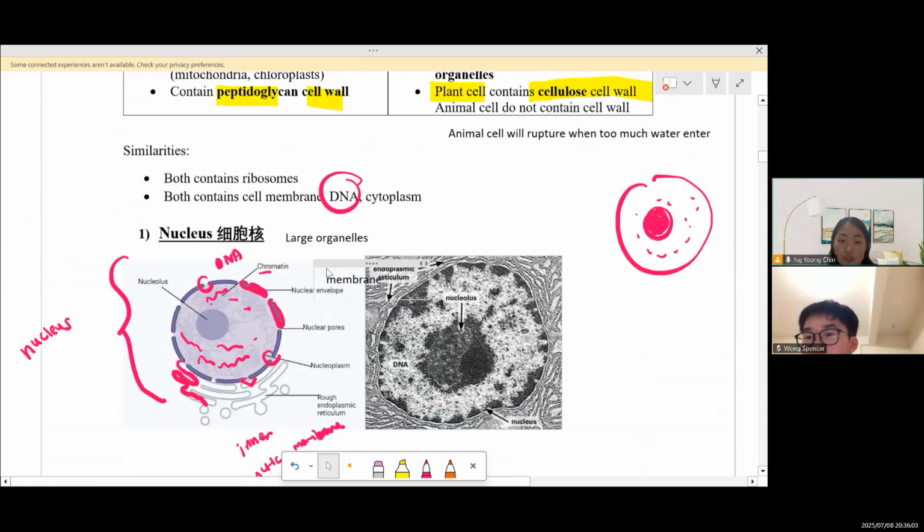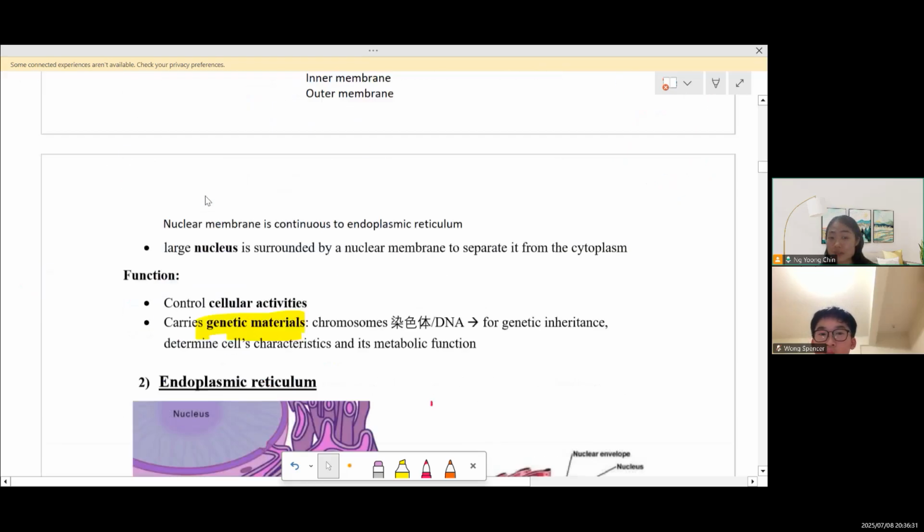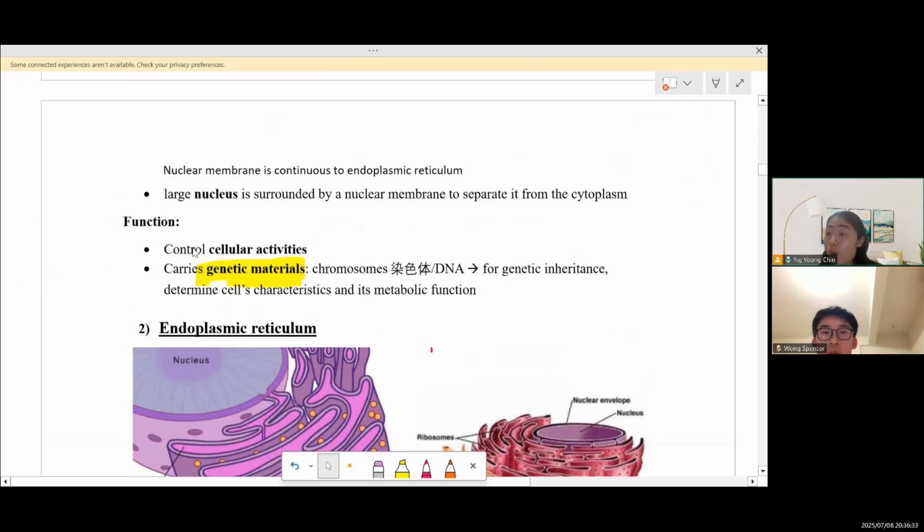So from this structure, you can guess about the function of the nucleus. First, they store genetic information. This is the first one. Secondly, they control the cellular activity. The nucleus is just like a king, okay? The king of the country, right? Because the king will also command their people to do something for them. They control their people's activity, correct? So the nucleus is just acting like a king, because they store the genetic material and also they control the whole cellular activity.